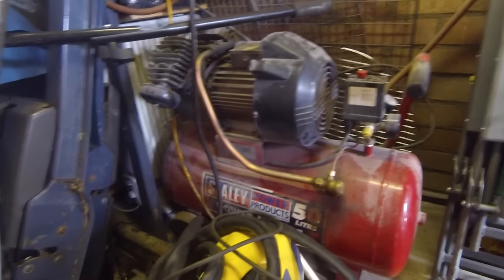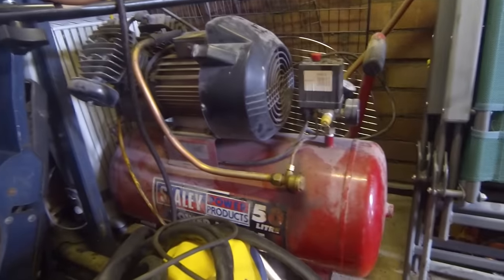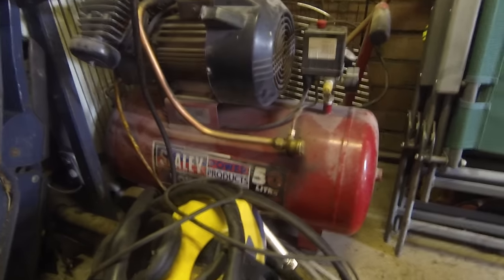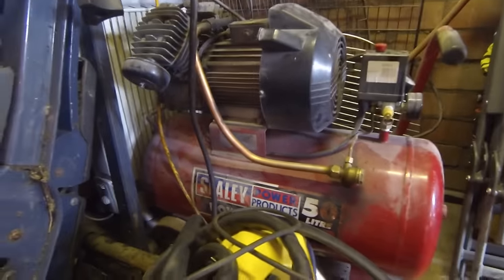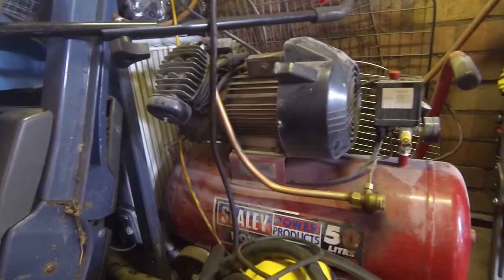I was all ready to start cutting up this chassis using the plasma cutter and my air compressor. That's decided not to turn on. So that's a bit of a pain because I can't use a plasma cutter now. Thing is, I've had this compressor a while now and it did something like this many years ago. It just suddenly stopped working and it was a real pain to fix. I had to order several parts and I just wrote it right down. I had no clue what was wrong with it. It's not really something I wanted to be doing today.